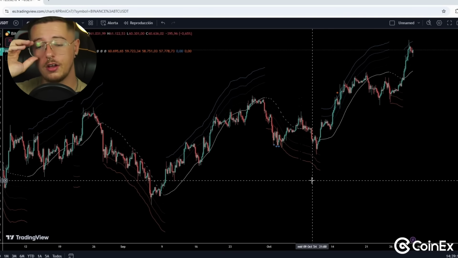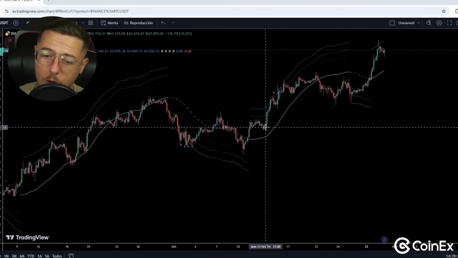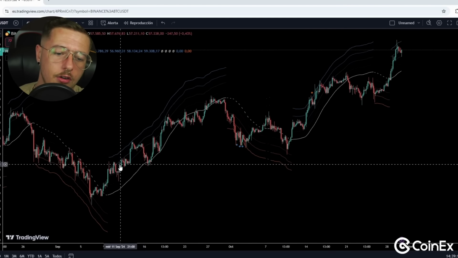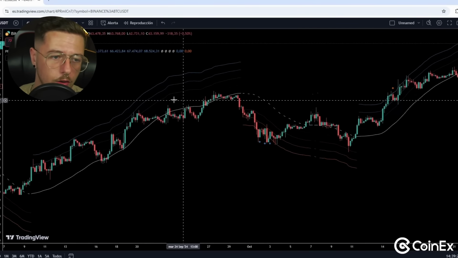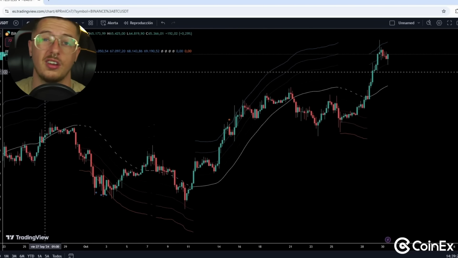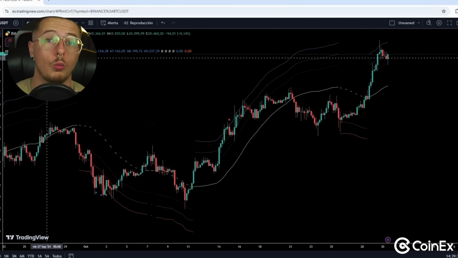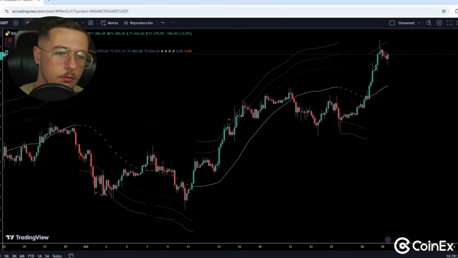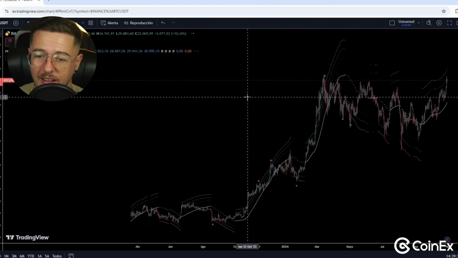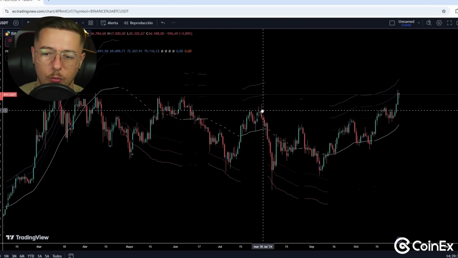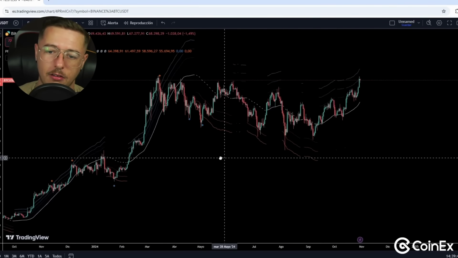So let's dive into this one, and I find it quite interesting because it's going to show us where's a good place to buy and where's a good place where we could potentially sell the cryptocurrencies that we have. So if we have a quick look here in a 4-hour chart, we can do this in any chart really, but it depends on what we're looking for. If we're looking long term, it'll be better if we look at the daily, okay? So once it's loaded, we can see that just now in daily we've been in a range, okay?